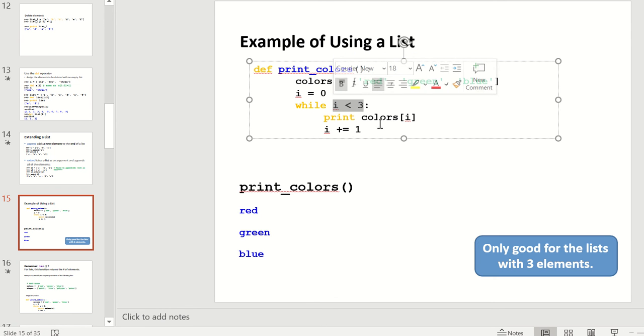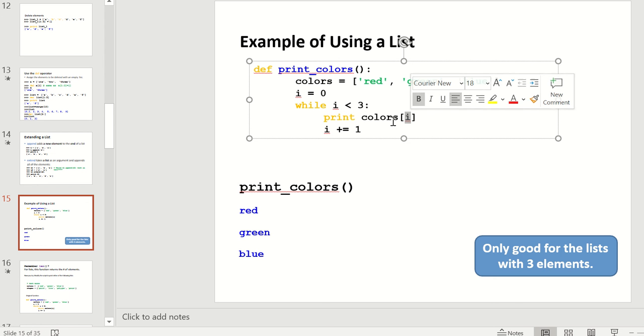So while I is less than 3, print the ith index of colors. So it starts at 0, so red gets printed. Then it increments by 1 to 1, green gets printed. Increments by 1 to 2, blue gets printed. Increments by 1 to 3, and then this condition is no longer true, so the while loop body is no longer executed.